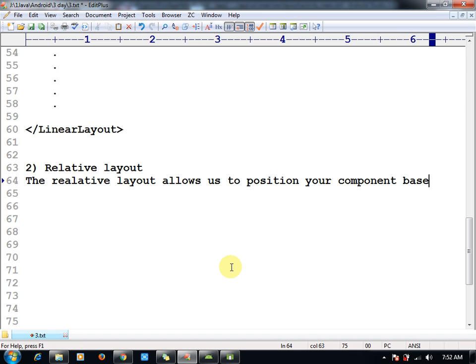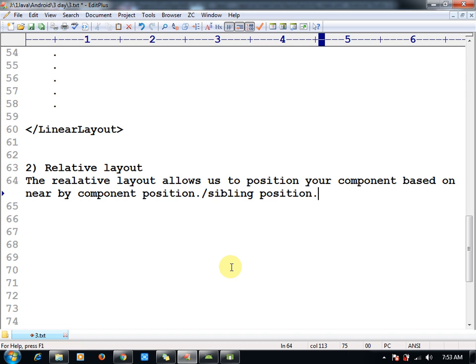In relative layout, we can use above, below, left, right to arrange the components.